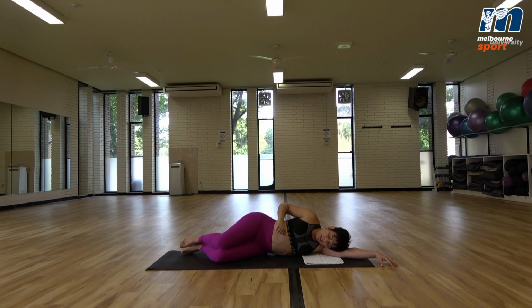Cool. Alright, so once we're there, the idea is glue your heels together and we're just going to lift that leg up into our clam and back down. So the idea is to really hit this sneaky little glute that's here at our hip. Its job is to externally rotate our hip. Doesn't get a lot of work in everyday life, so this is a very effective exercise to get it nice and strong. It will then help keep our pelvis nice and stable. So I'm breathing out as we open up.